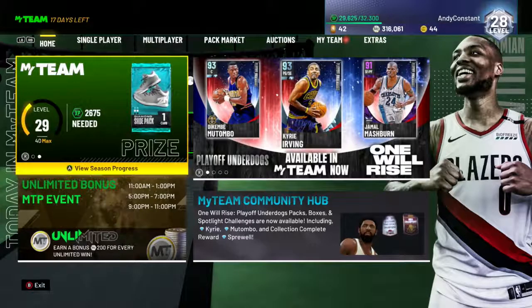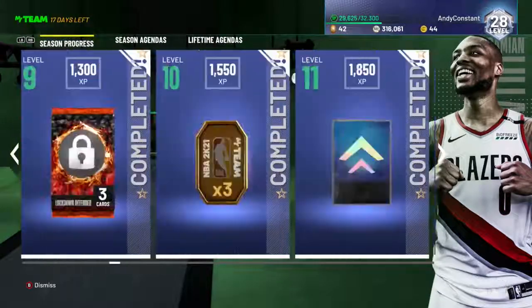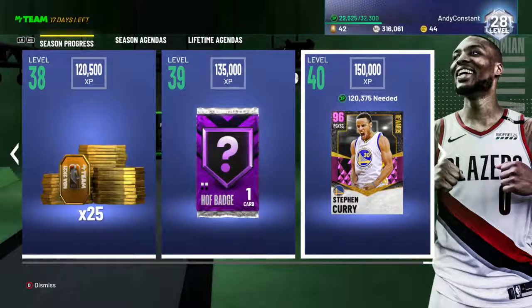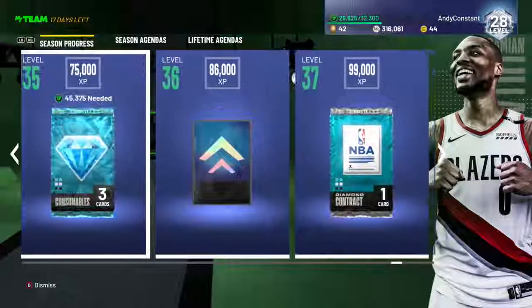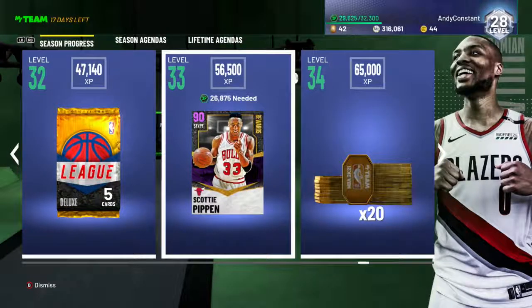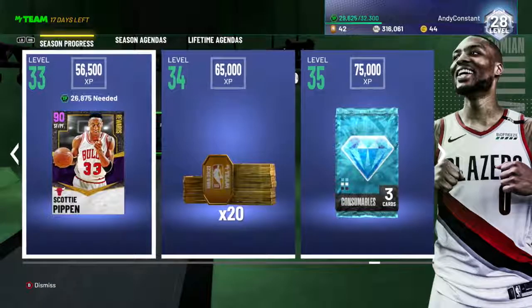I also wanted to let you guys know, when it comes to this Curry right here, I'm giving up on this grind. I have 29,000 XP, and with 17 days left, I'm not even halfway there. So I'm just giving up on the grind. I'm not gonna focus on this. I'm gonna focus on finishing domination and all that. Maybe I'll get the Scottie Pippen. I don't think I will, but it would be nice if I could. But I feel like he's not even gonna be that good of a card for long, anyways.